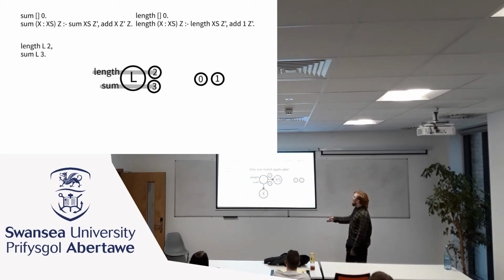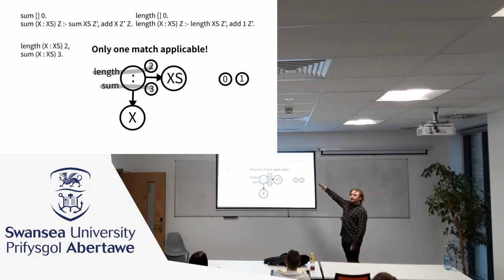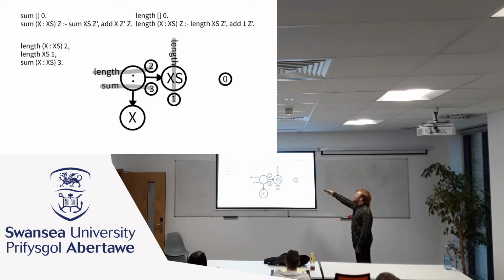So we're doing this, and we're unfolding the list constructor on this one. Now we know we've created two more variables, and the first thing that we have to do is this length. If it matches, then we also have to put these other constraints. I skipped the add constraint because it's easy, but the length constraint is still put on here. The length of the rest list has to be one lower than the length of the overall list. So this constraint is put here. We now do the same for the sum.